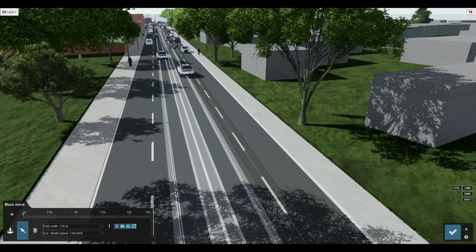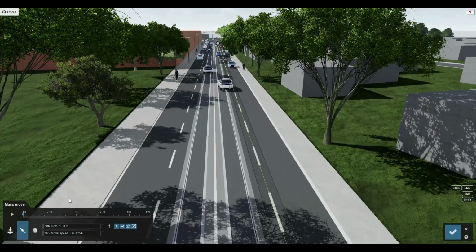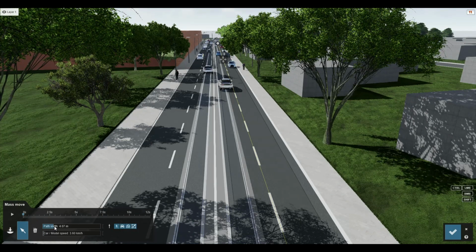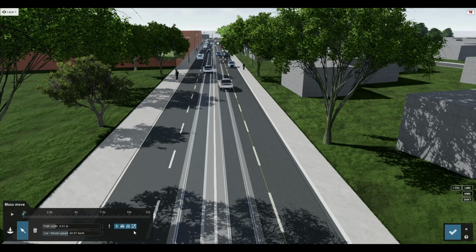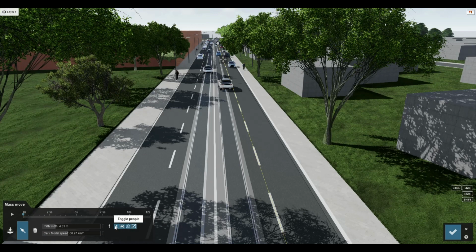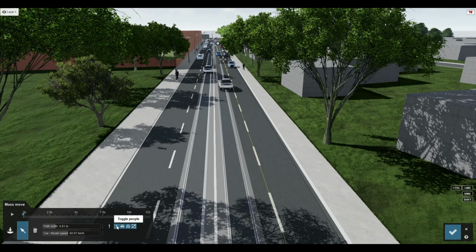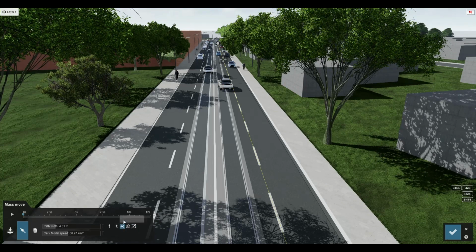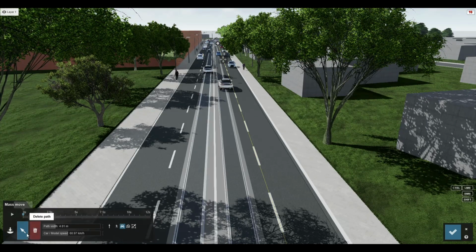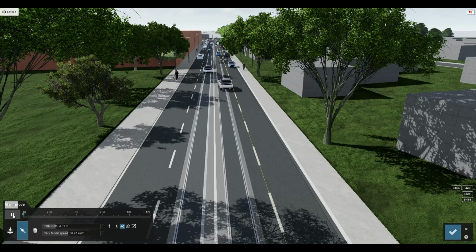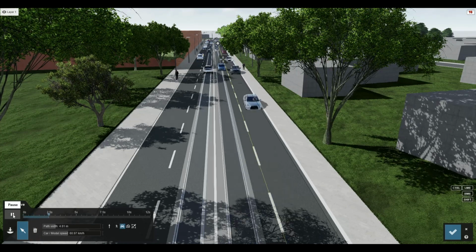Now after placing the path, we have an option of adjusting the width of the path and the speed at which the object will move, for example the cars. Cars will be running at 60 kilometers per hour, and we have an option where we can deselect all the other ones, like humans and other imported objects. We'll only select the desired object which we intend to move. Once that's done, we'll just click on play, and the car started running.